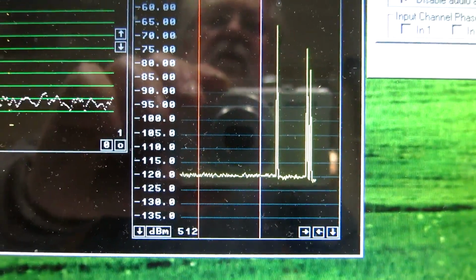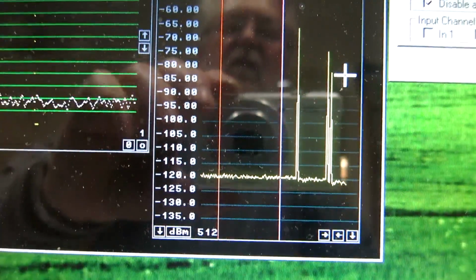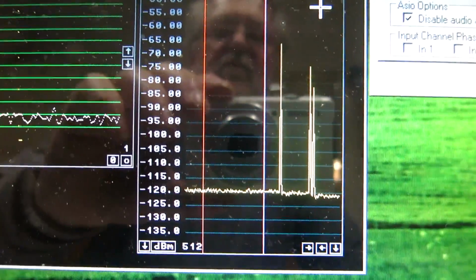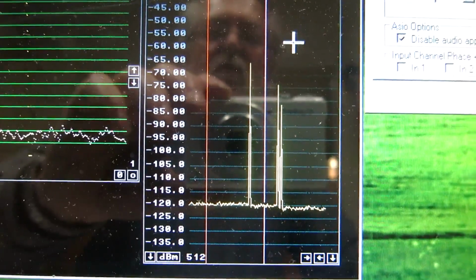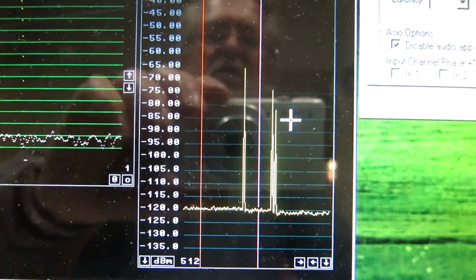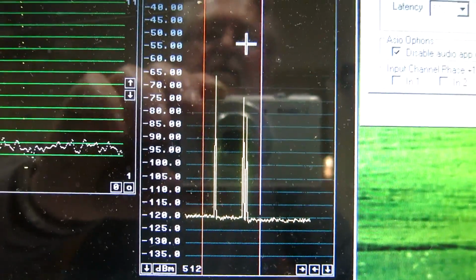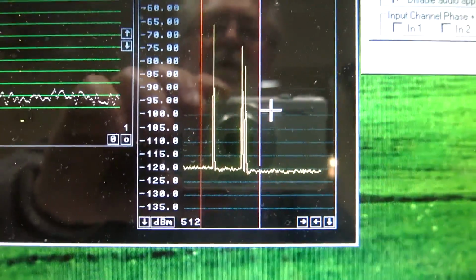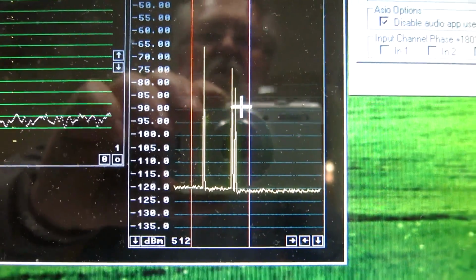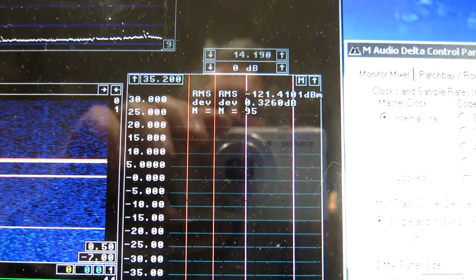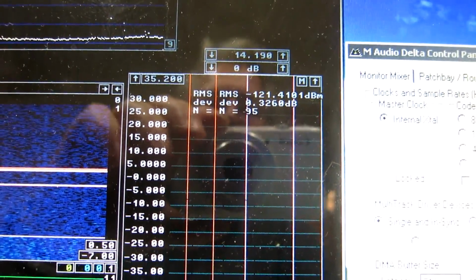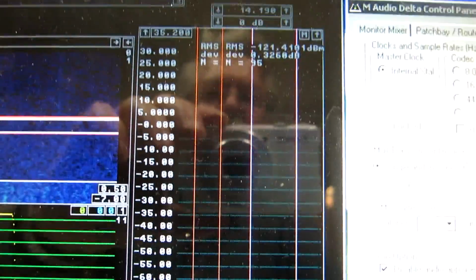Now 20 kilohertz from the selected frequency. That's the separation where we normally measure dynamic range. So I look for the noise floor here and find -121.4.